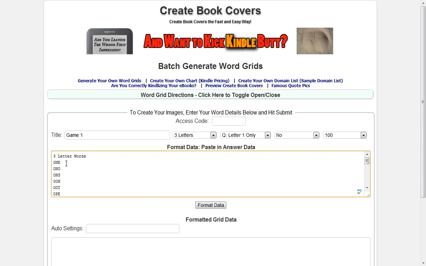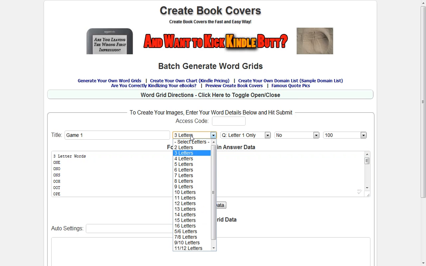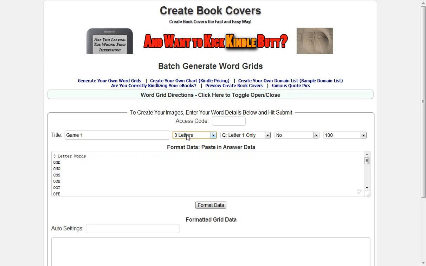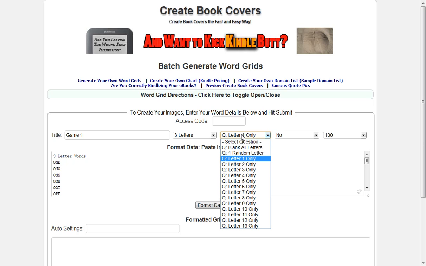of the words that I want in the word grid, and each letter is going to be available based on the question and answer, and so persons have to guess the word based on whatever hint is given. So that's basically the gist of the whole thing. And then you have how many columns you want, select the number of letters or columns, which letter you want to remain, and that might be a blank, all letters, randomize the letters, first letter, second letter, third letter, and the other ones don't apply for the three letters.